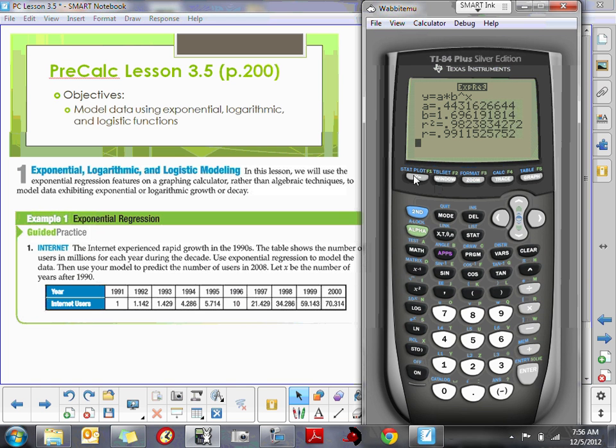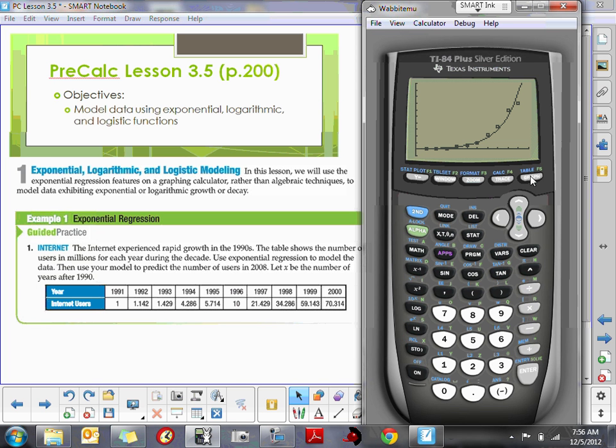So now this equation should be placed in Y1, and that's where you see that is part of that value. And you can see the rest if you cursor over, I would imagine. But that's the equation that it's going to graph. I'm going to graph that onto the scatter plot, and we'll hopefully see a fairly good fit or correlation. Our correlation was pretty high. Perfect is a 1. We have a correlation of 0.99, so it is a good model to predict how well it's modeling the data.